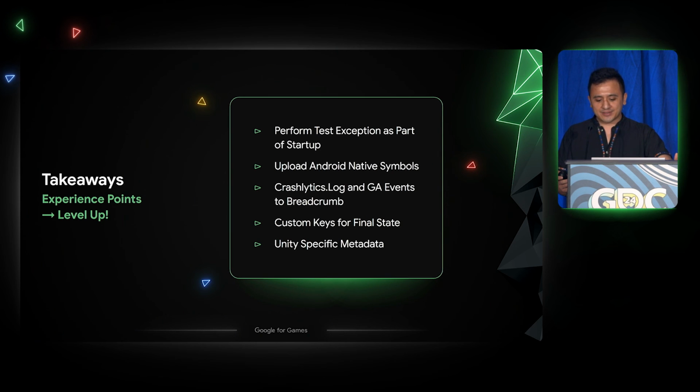They only reflect the final state of the key and can thus be used to determine the program state at the time of an issue. And finally, five, use the Unity-specific Crashlytics metadata to narrow down issues to specific devices and build features like the CPU model/specs, all sorts of GPU metrics, and the Unity version it was built with.